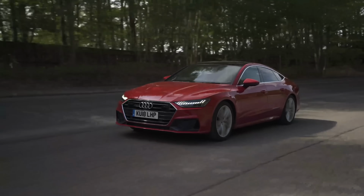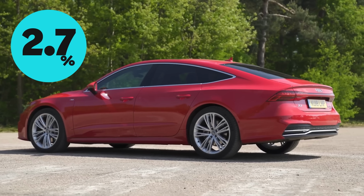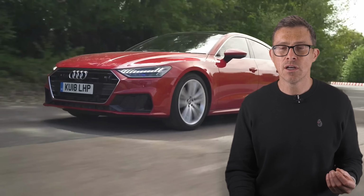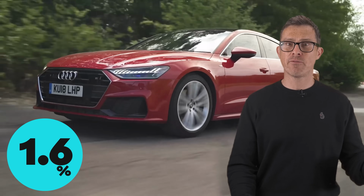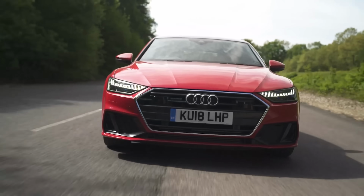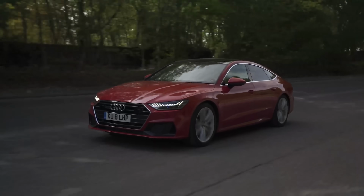For comparison, the trade-in value of an Audi A7 diesel has only dropped by 2.7% over the same time, and a petrol version has only dropped by 1.7%. Now I know the A7 isn't a direct competitor to the GT, but they're similar kind of cars, aren't they? And on the petrol car, the decrease in value is really less than £1,000 for each car, which is nothing.